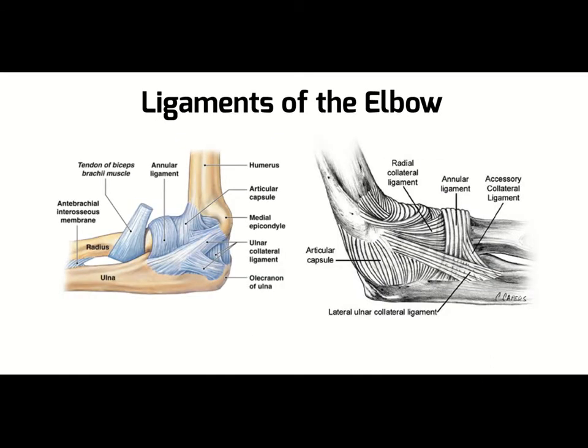Looking again, over on the left-hand side of the screen, we are looking at the medial side. We're identifying the ulna, and we would consider it from anatomical position, so we're looking at a medial view of the elbow. Here's that annular ligament again that wraps around the head of the radius and holds it into the radial notch. And then we have this three-stranded large ligament on the medial side, with fibers that run in three different directions. This is the ulnar collateral ligament, or what we typically see called the UCL. When we talk about throwing injuries to the UCL, this is the ligament that we're talking about.